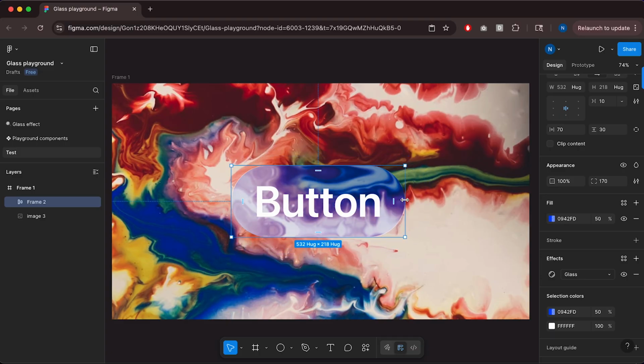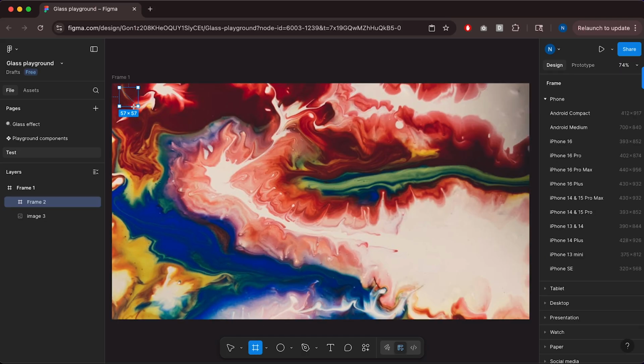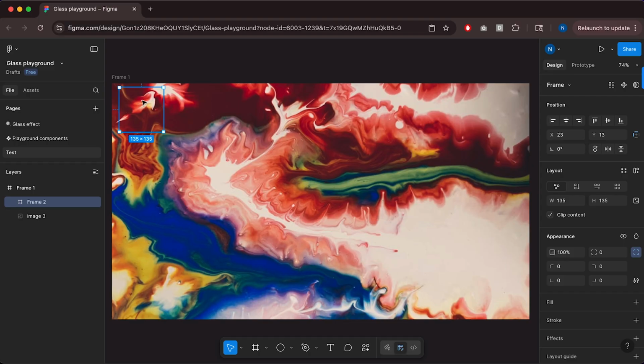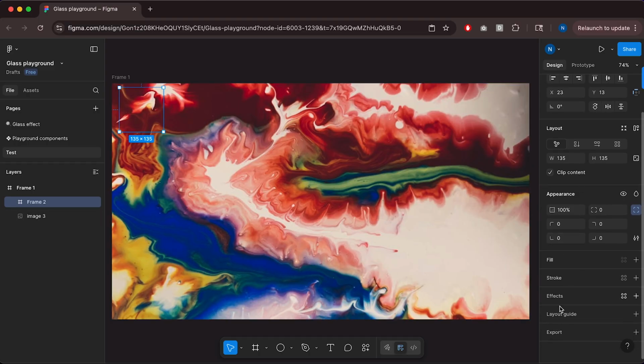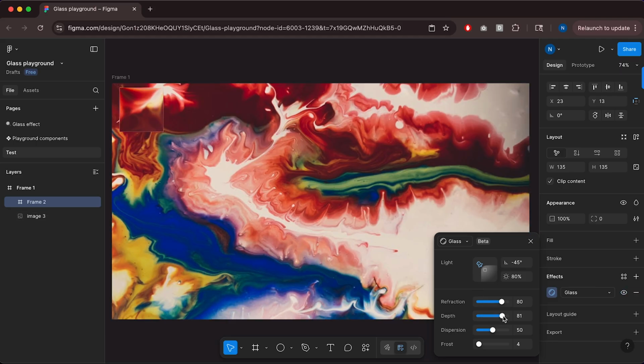Now the final use case, which I actually saw in the documentation, which I thought was really cool, was basically to create this glass window effect to add on top of your images. So I'll show you basically what I mean. So same as before, we're going to select the frame tool, draw out basically a tile, and we're going to give it the glass effect. Here I'm going to have everything up to full, except for frost.